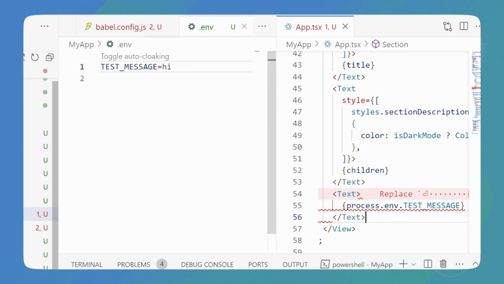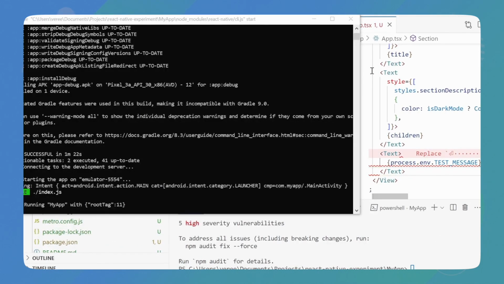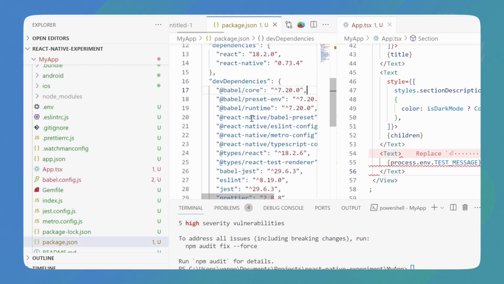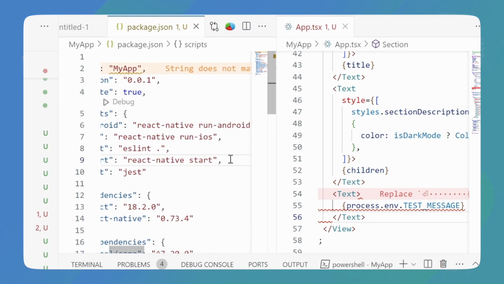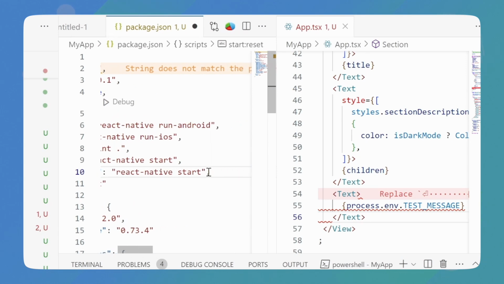So let's go do that. First thing we have to do is let's close our current server instances that are running. And let's find our package.json. And where we have our start and Android, well, we'll do through start. So I'll make a copy of start. And then I'll actually just add a short word. I'll say reset. And at the end, I'll add a flag. Reset cache.